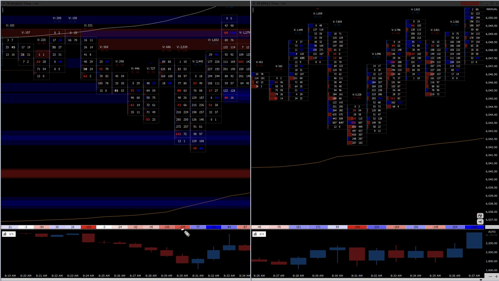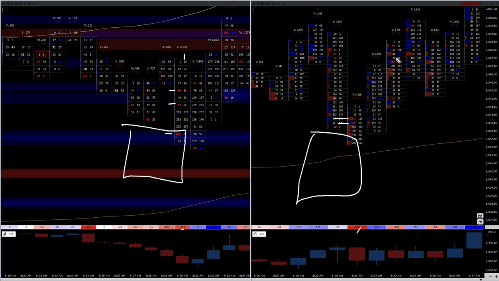Here we're aggressively selling in. We have imbalances being formed, which is what you want to look for. Imbalances being formed. All right, this is a pretty bad example. On the footprint, I normally just look for the imbalances in the delta. But then what you want to see is the delta, after all these passive buyers get filled, you want to see the delta flip like I talked about.